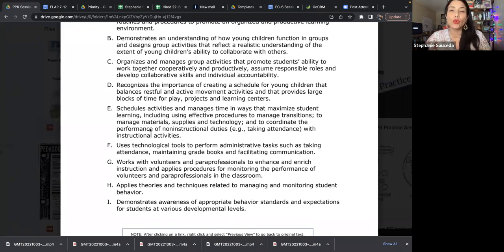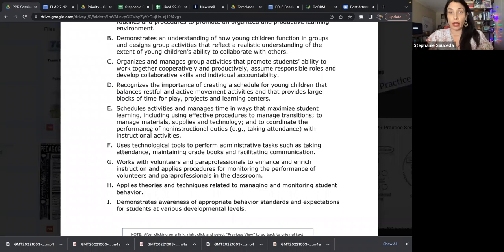So making sure that some of the maintenance type things that we do, attendance, non-instructional duties, we can coordinate them, and that our procedures for transitions between different things, so if you're in elementary, you're going to have lots of different transitions, that those transitions don't in themselves take 5 minutes, because then at the end of the day, after 5 or 6 transitions, you've lost like 30 minutes of instructional time.